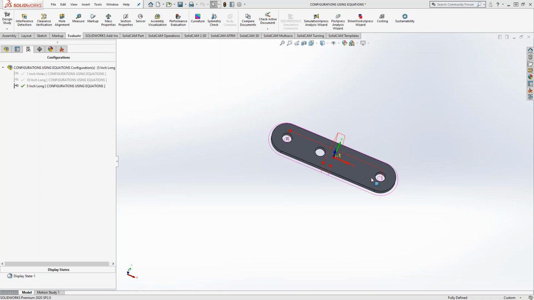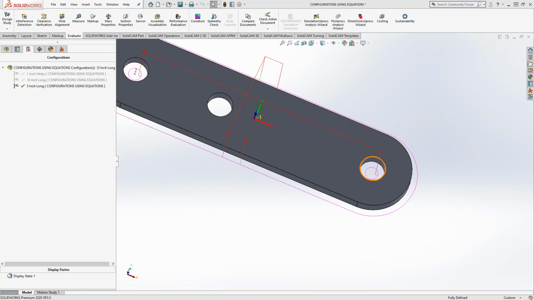SolidCAM is tied into the individual entities. In this case, for the profile, it was this edge of the solid, and for the temporary bridges, it's this edge of that solid as well. That has an ID number in the background. Each face, each line, each edge, each point has an ID number that SolidWorks is using to identify that behind the scenes when it builds it up. And that's how configurations work. That edge is still ID number such and such, but the length of that line or the location or that dimension, those are variables inside SolidWorks, and that's how configurations work.